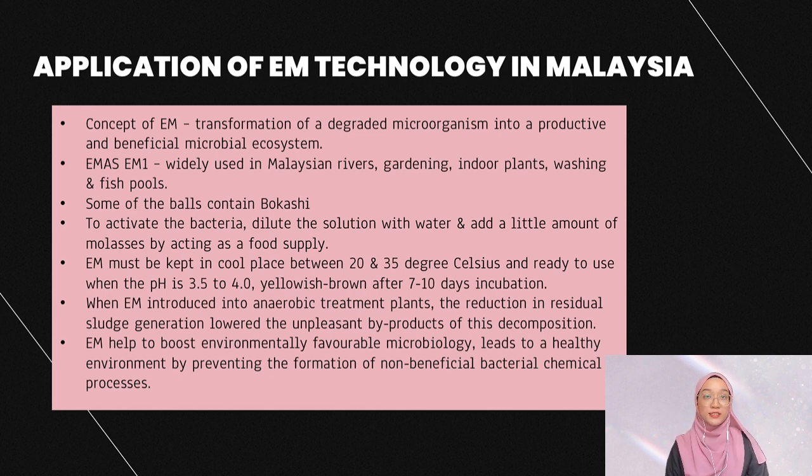Some of the mud balls contain bokashi, which is a fermented organic substance derived from rice bran, oil cake, fish food, and sawdust. For your information, bokashi is a traditional soil modification performed by Japanese farmers to increase soil microbial diversity and provide nutrients to crops. To activate the bacteria, we must dilute the solution with water and add a little amount of molasses, acting as a food supply. EM must be kept in a cool place between 20 and 35 degrees Celsius and is ready to use when the pH is 3.5 to 4.0, with a yellowish brown appearance after 7 to 10 days incubation.